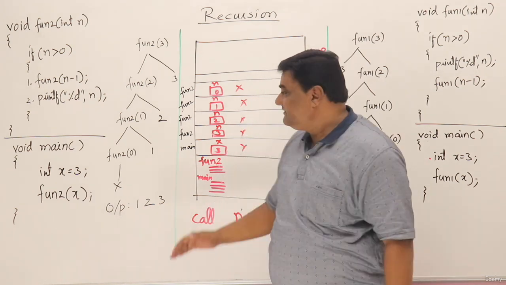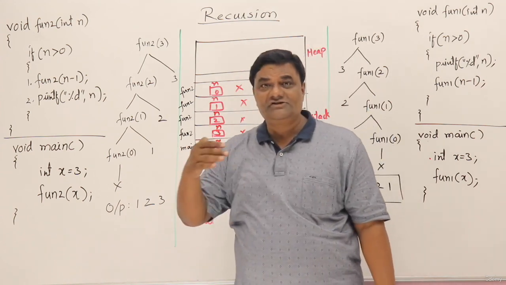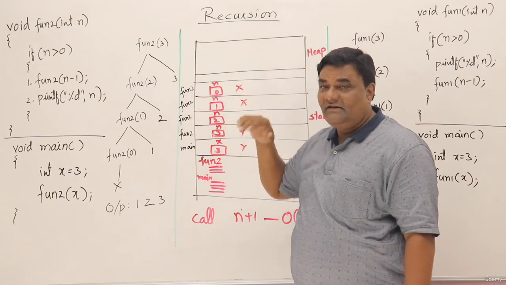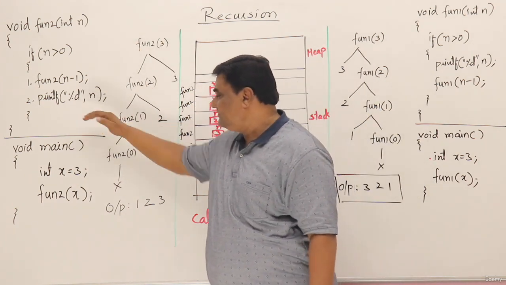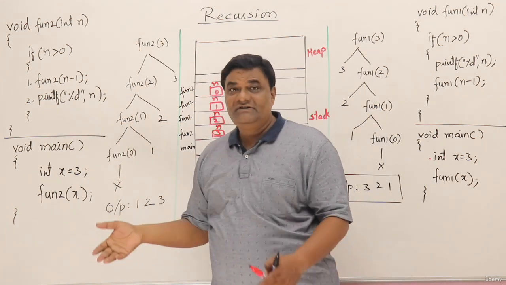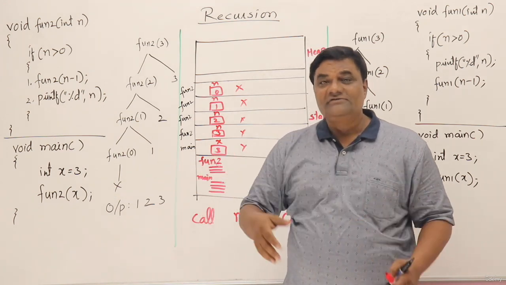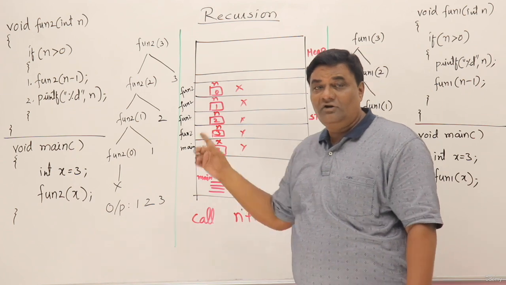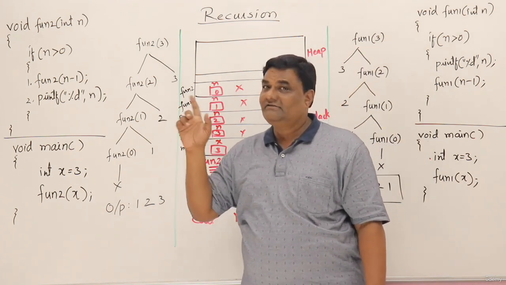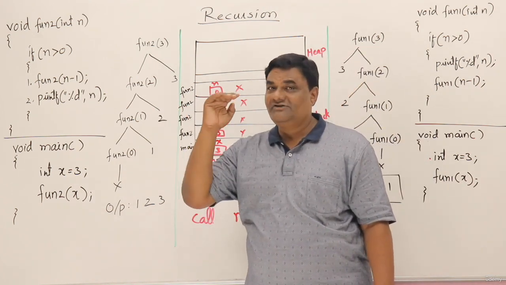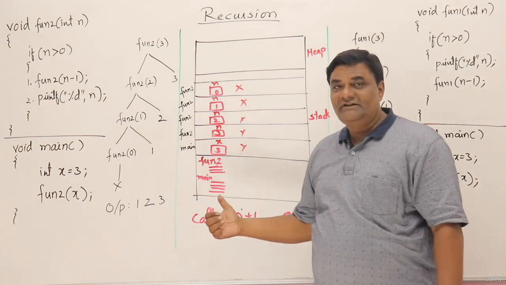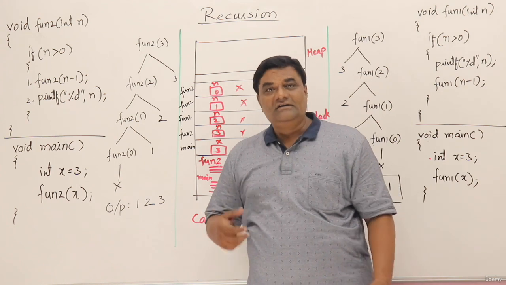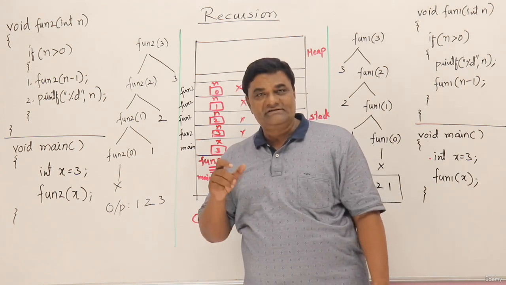So you can see that these activation records are created when the function was calling itself again and again. So this is more like ascending. Now once it has reached the last call, that is where n is 0, it will start returning. So that is descending. So while descending, it will utilize these values. All the values of n are there in the stack in the different activation records. So these values are utilized at returning time. So that's all. This is how recursion uses stack.